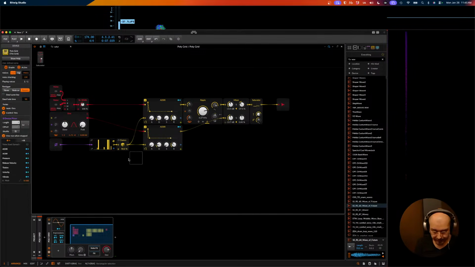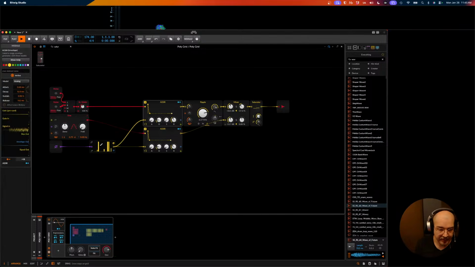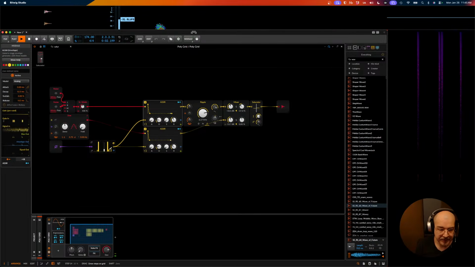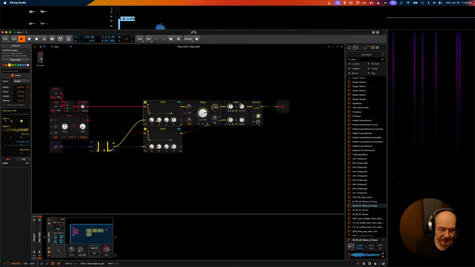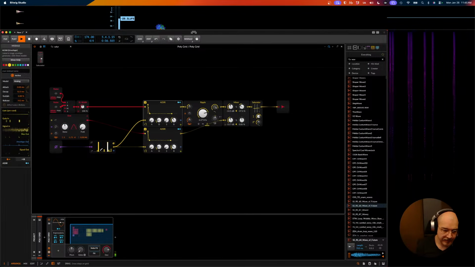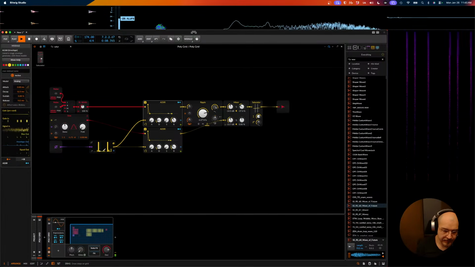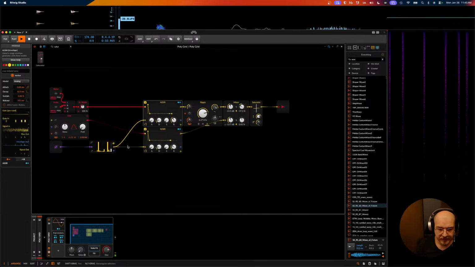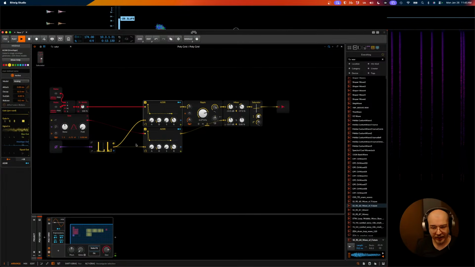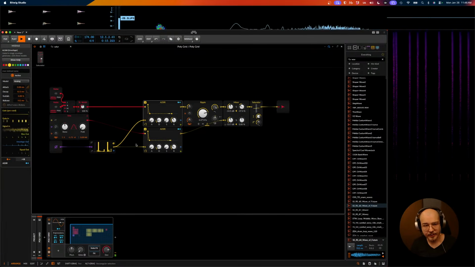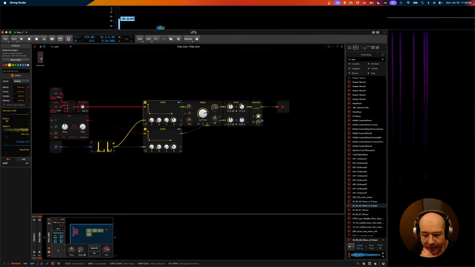And then I'll ditch this chance thing, because the chance is already built into the probabilities there. So now I've got kind of an unpredictable but steady pattern on the snare.